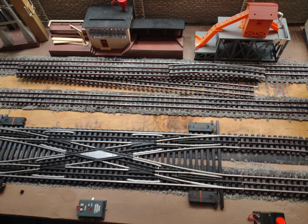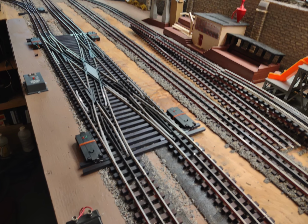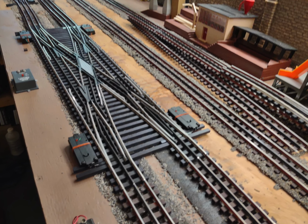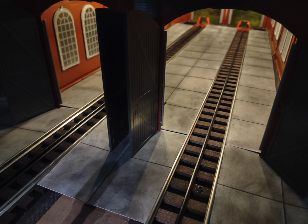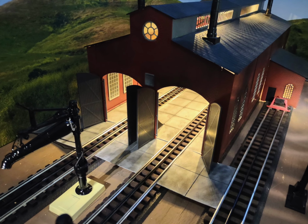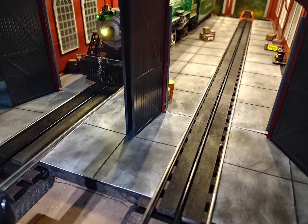Here the double crossover has been installed and the necessary cleanup is being made for the wiring, and then work can begin on reballasting the layout. In this photo we see I have started adding some detail to the engine house. First, the floor is constructed and weathered. This is what the engine shed looks like now with the detailed interior.